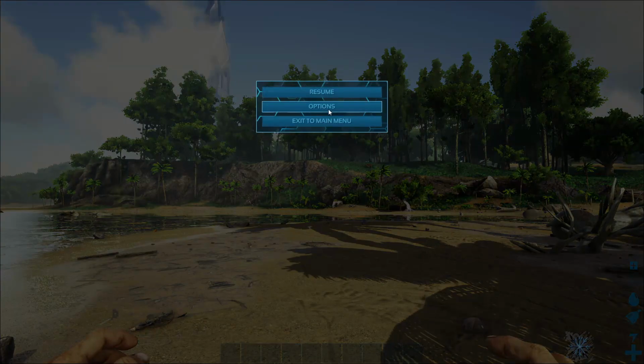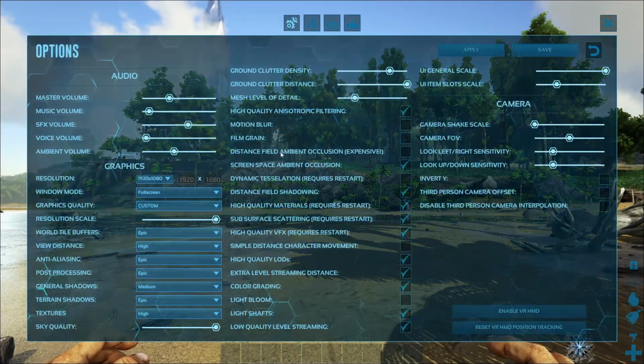Then basically, I just want to show you guys something real quick. I actually have changed the settings a little bit since my settings video, and so I turned terrain shadows up to epic, because it makes the trees look really good. And generally, I don't think general shadows makes that big of a difference, so I just left it on medium there, and I think it looks really good. And I'm still getting like 100 frames per second, I believe, which is pretty awesome.